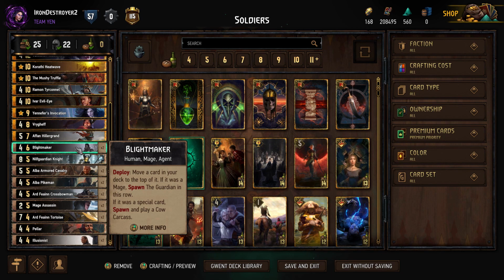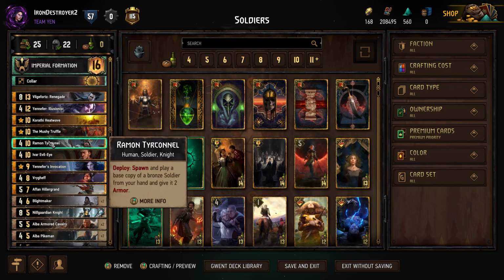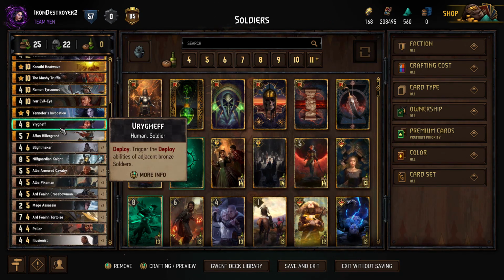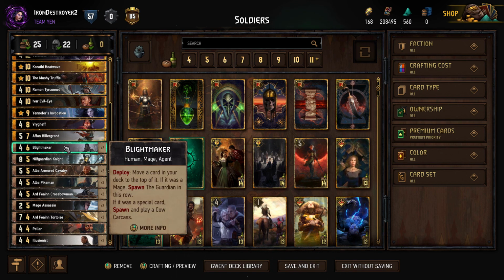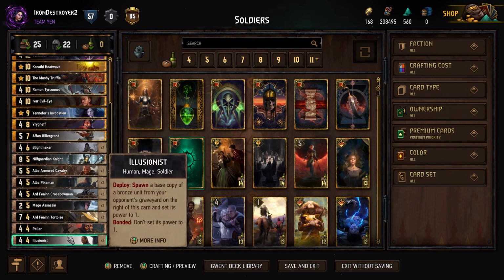Not too bad. But we're going to go with this version, and the reason we have Illusionist is we spawn with Truffle, Ramon, Regift, if we have Illusionists out, so I'm going to count that one. Blightmakers spawn the token. It's not that big, but it still does damage. And we spawn with the Illusionist, so we have a fair amount of spawning in the deck.